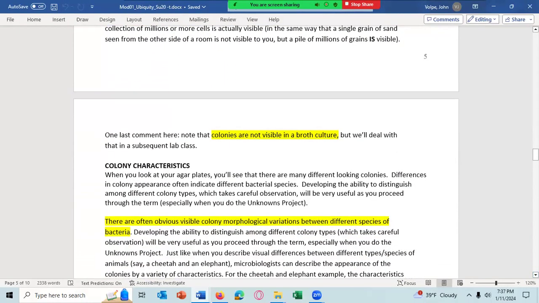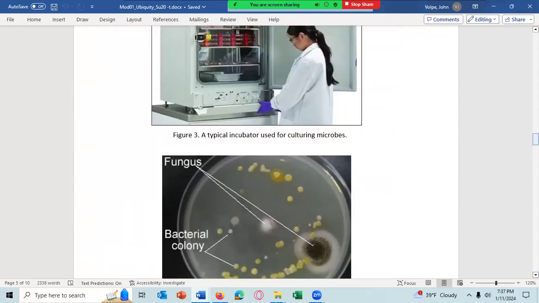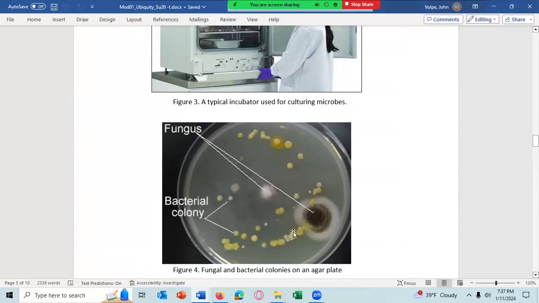Why not count all of them? You could, it's just going to take me too long, and it'd be kind of difficult counting the colonies in this region here. Okay, so just as a reference point for the lab exercises that we're doing after this, there's one that's asking about the colony on the plate. Are we counting just above the ruler? No, you count all of them. I'm just giving an example, and didn't want to try and count all of them on the plate. It's just too many for me to count. It would take too long.